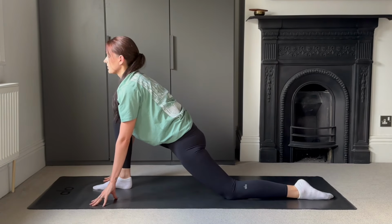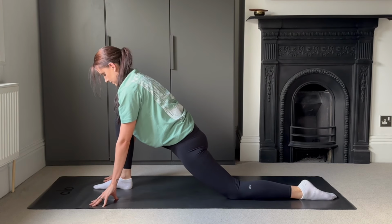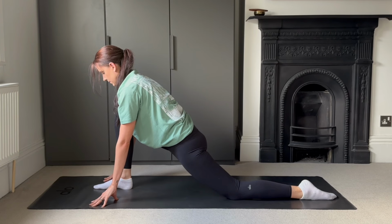You may want to slide your left knee back slightly, finding the best spot for you, where you can feel a nice stretch in the hip flexor and quadricep. You can also come up further onto your fingers to create more space. Try to keep your shoulders down. Again, keep this pose really passive, relaxing down into your hips.